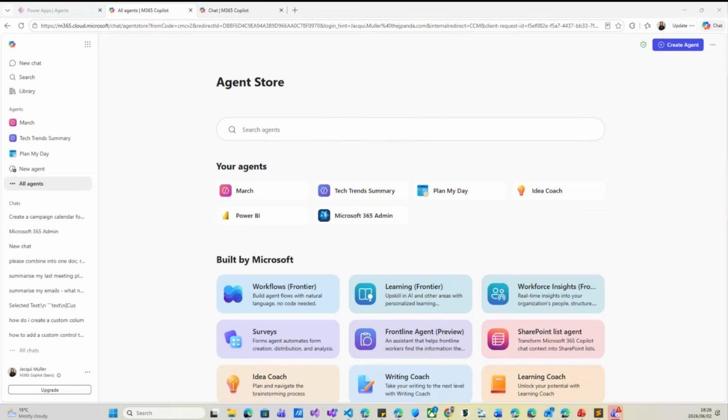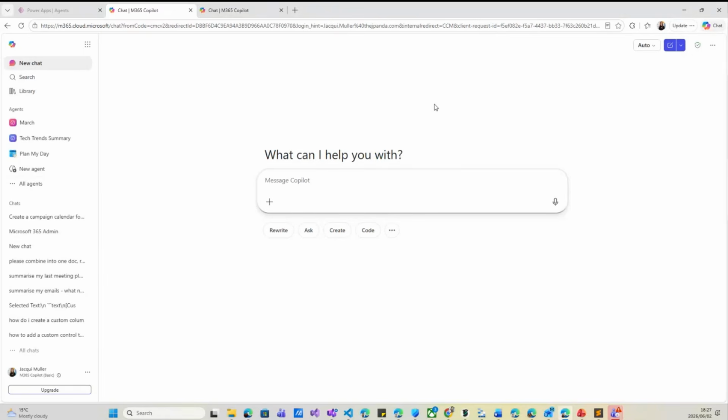I do have a couple of comments. The inherent problem with Microsoft is all of this changes tomorrow. So I did some stuff, and it did not have the create agent button in the top right hand corner. They've also relaunched the new chat. Well, they've changed the chat experience. So if you click on new chat, notice it's a much cleaner user experience. Now, from an agent perspective, if you go back to Agent Builder.